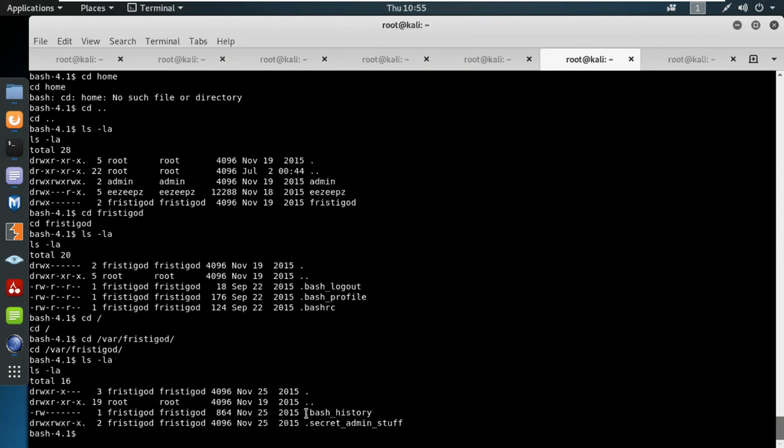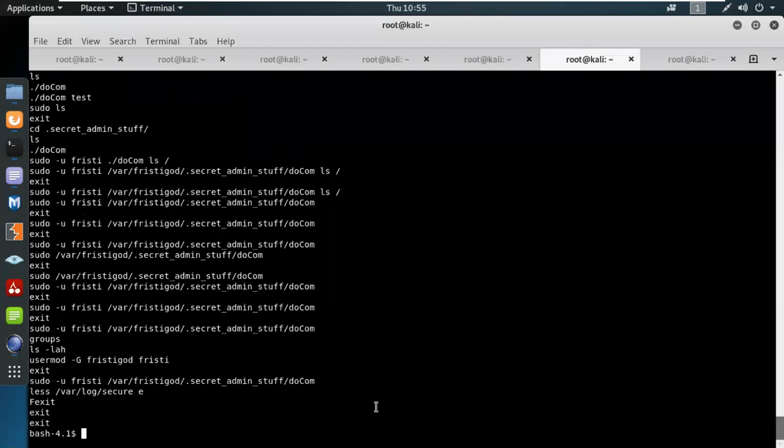So okay, there is a bash history. Let's read this one first. Okay, there are some commands over here like sudo -u christy var christygod secret admin staff.com and ls.